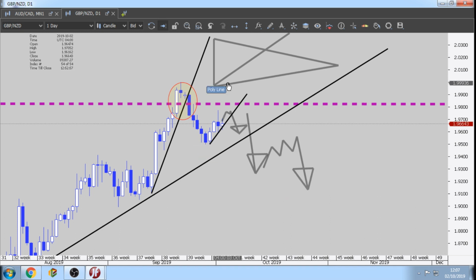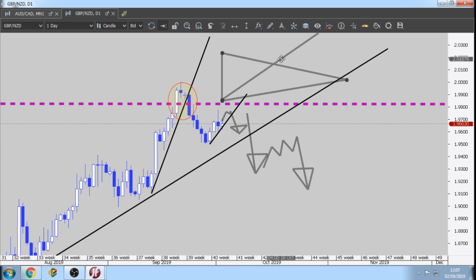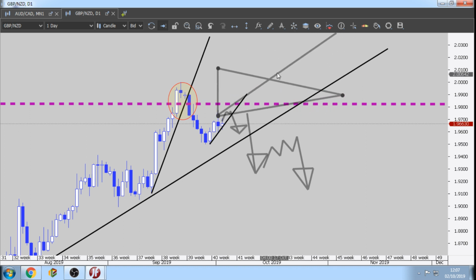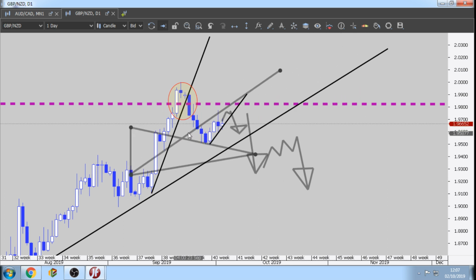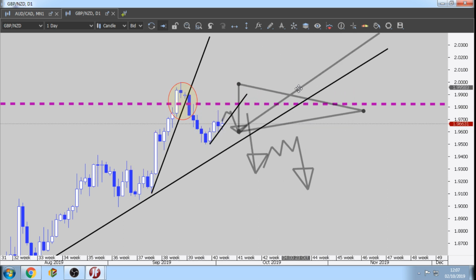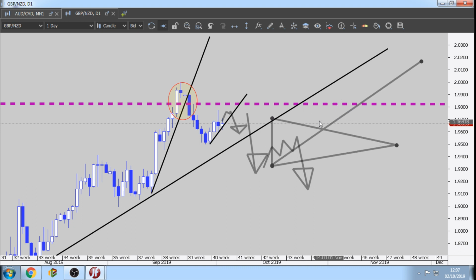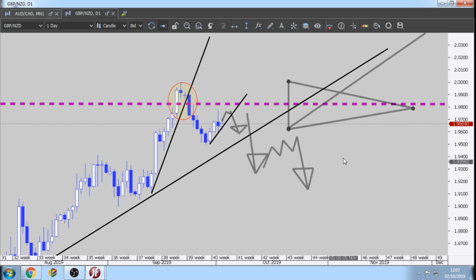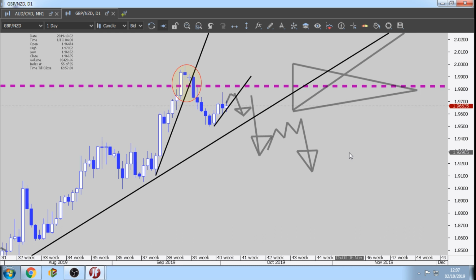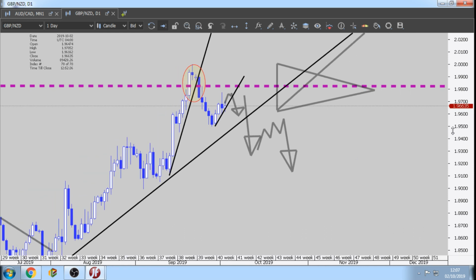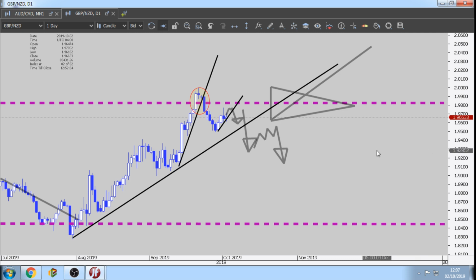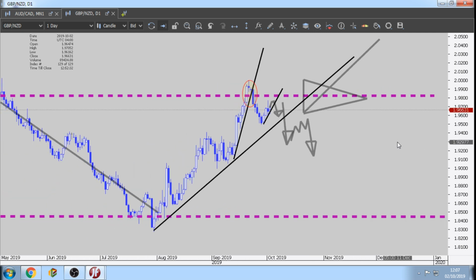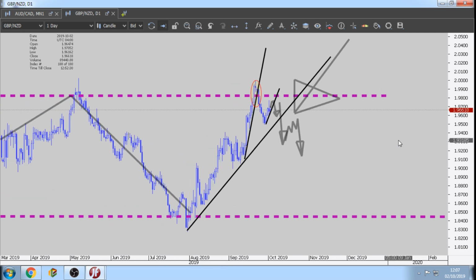Okay, so the first entry happened. Maybe, we don't know because we don't have the crystal ball, maybe the second entry is going to happen, and if this sideways movement is going to continue, the third entry is going to happen. Okay, simple structure, simple short-term trades, nothing special. We learned all of this, right?